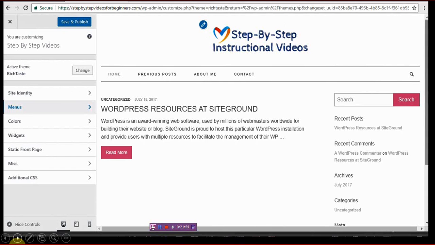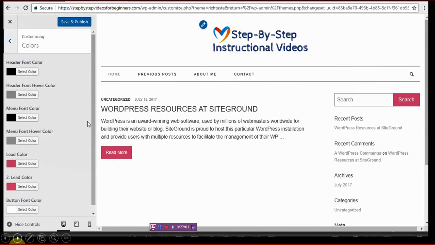So this pink color doesn't really match my logo here, so I might want to change that. So let's click on Colors. Now you'll see here the header font color. You can change that. It won't affect mine though because I don't have a typed header. So if you had typed in your title and you want to change the color of it, this is what you would use. Now you'll see normally if you hold your cursor over the header, now this is only if you've typed in your header, it changes colors.